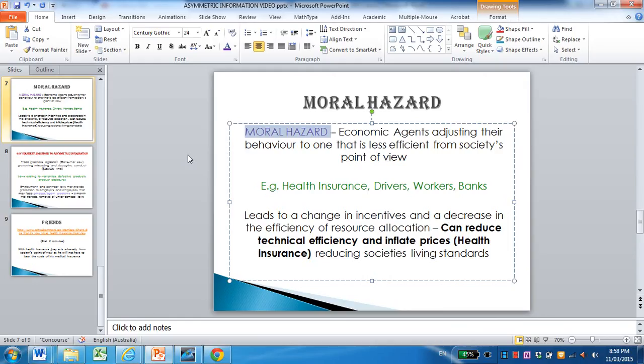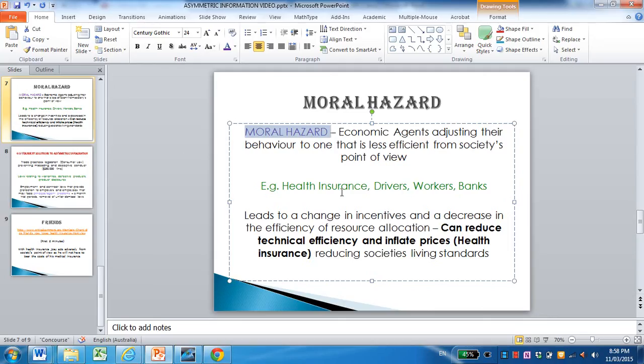It's all about when Joey from Friends gets health insurance, and therefore he decides that there's a perfect opportunity for him to catch on fire or cross the road without looking, because while he's obviously still going to care about his health, he now doesn't have to pay for any expenses, and therefore he may act less risk adversely, which could have negative impacts because someone's going to have to pay for that, and that's less efficient from society's point of view.